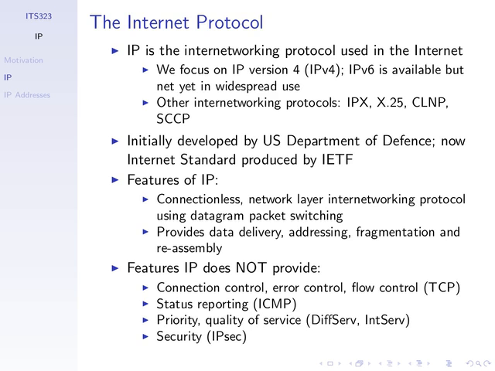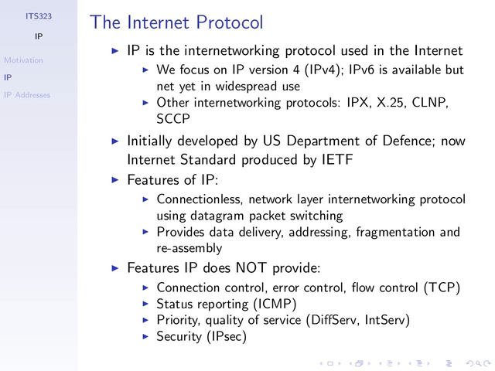IP, what does it do? It's a connectionless protocol. We'll explain that, but basically we do not set up a connection. We saw when we talked about different types of switching this concept of setting up a connection or a circuit. IP does not have a concept of a connection. It operates at the network layer, it does internetworking, and it uses datagram packet switching.